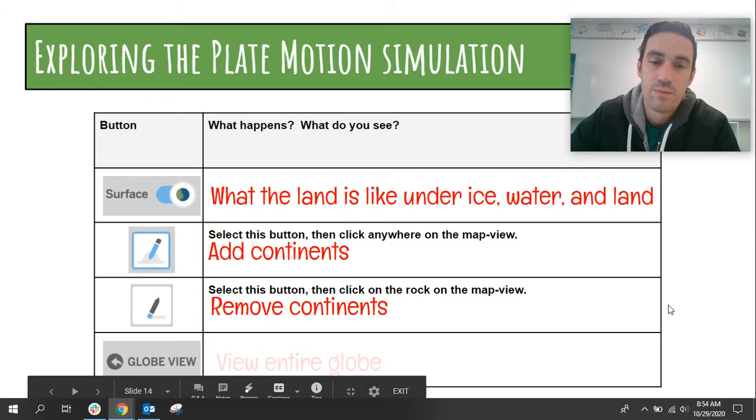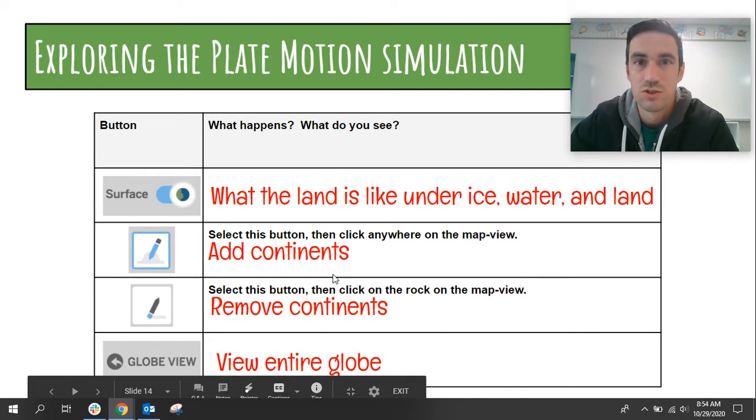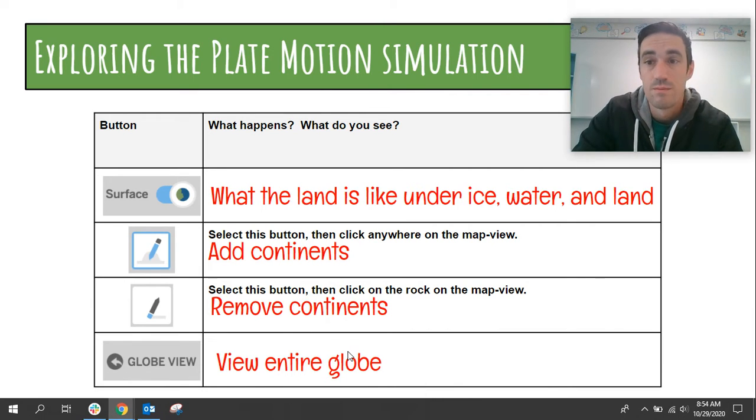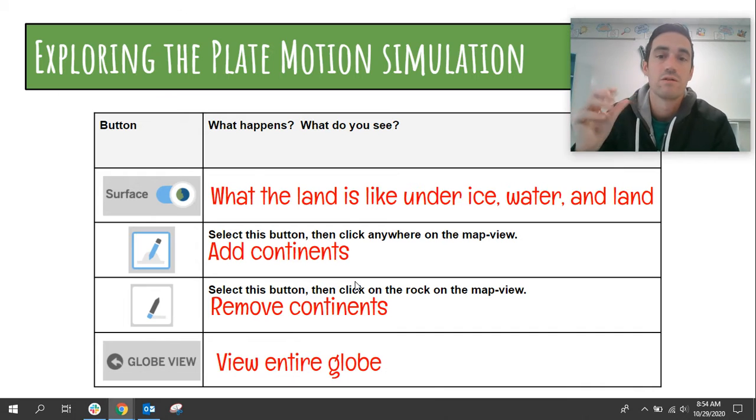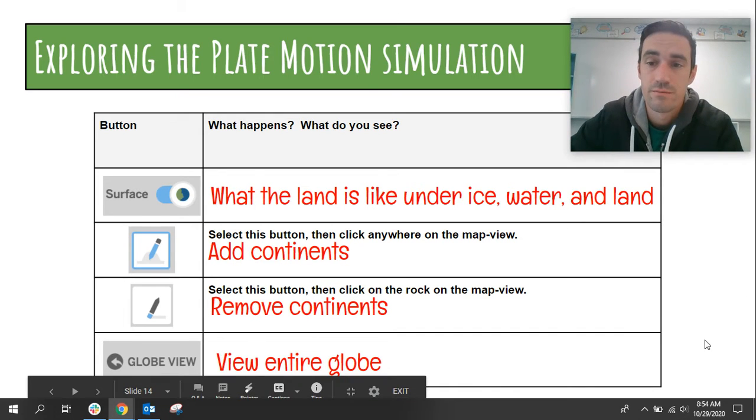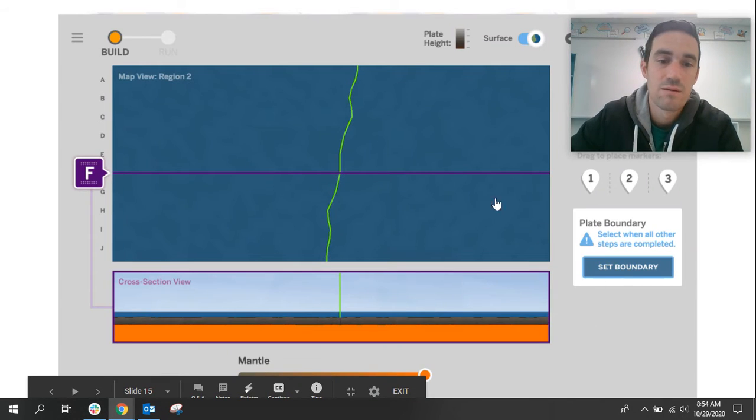And then finally, if you go back to your globe view, it will just show you the entire globe. So you should have gone back from the region back into the entire Earth when you click on globe view, and we can see maybe how we actually changed our globe. Once we make changes in our plate motion simulation, we can go back to our globe view and see what happens on a zoomed out level, like to the entire Earth. So we're going to be using that a lot more.